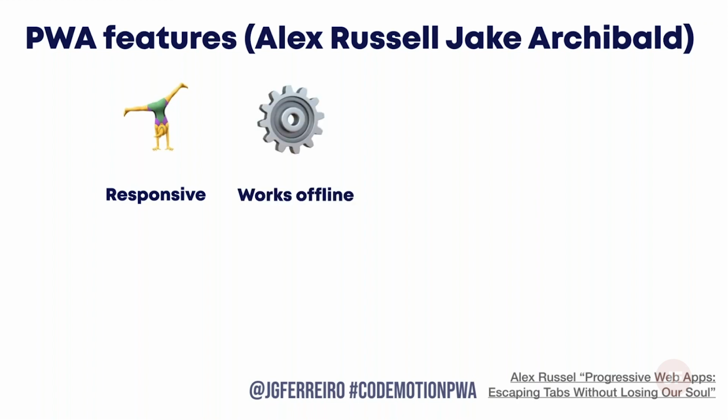As we said before, we can bring native app functionalities. If our application doesn't work when I don't have an internet connection, that's not really cool. So a PWA can also work offline. More about this later. Then we will try to emulate the app-like interactions, the native app functionalities. Basically, depending on the ecosystem, we will try to emulate how those applications work.